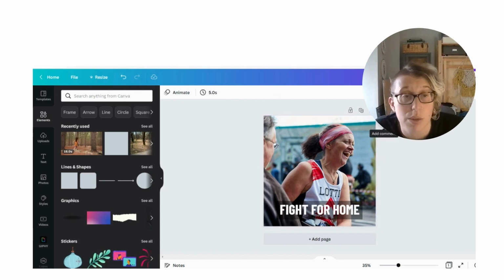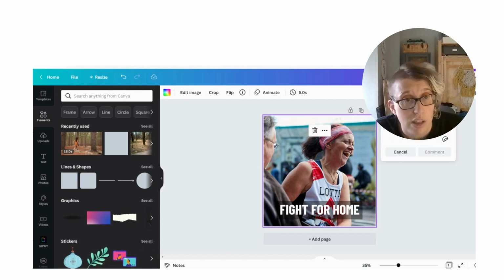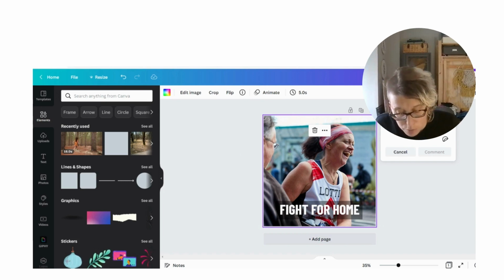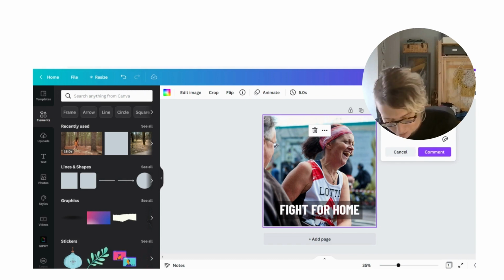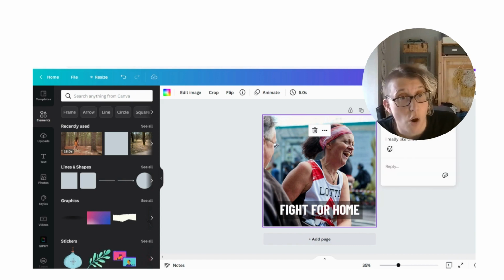Another thing that they'll be able to do is add comments. So a little bit like track changes, someone would be able to add a comment saying, I really like this. That's myself that's commented that, but then someone else would be able to reply to that. So again, it works a little bit like track changes, where you can see who's said what, and it makes collaborating on projects really, really easy.